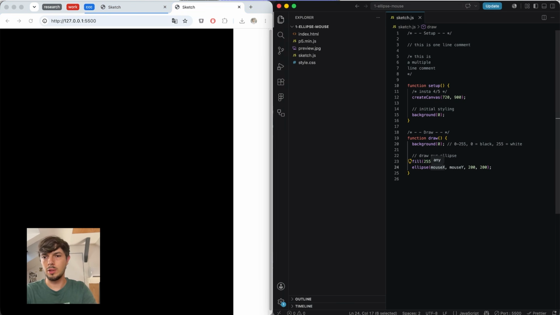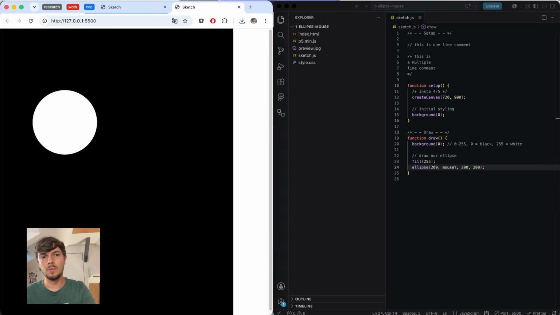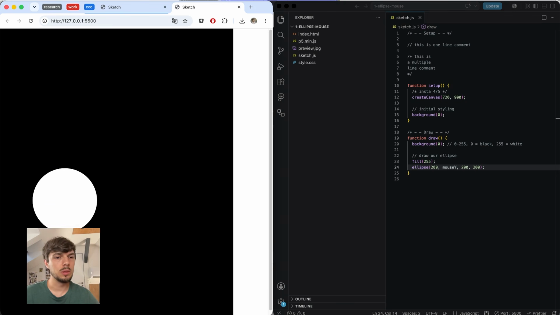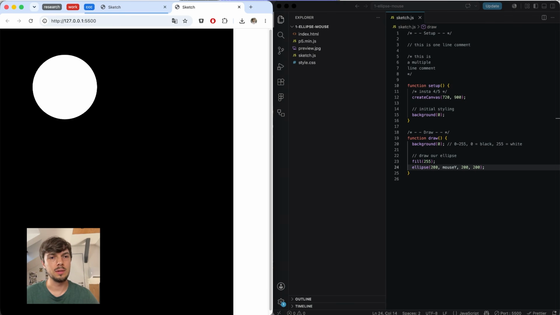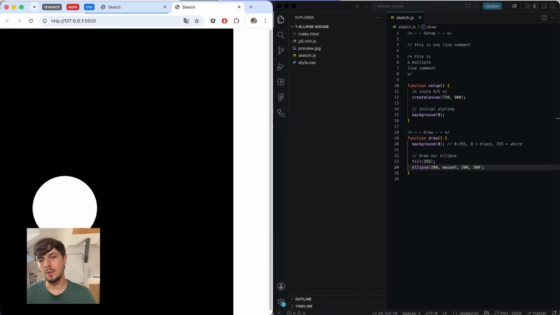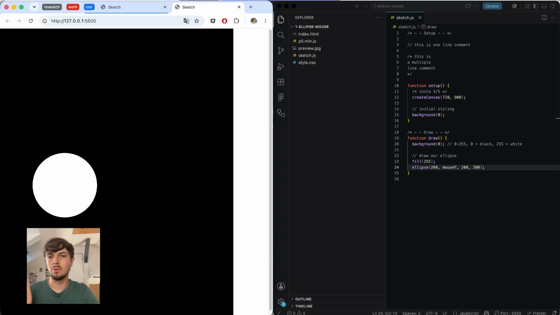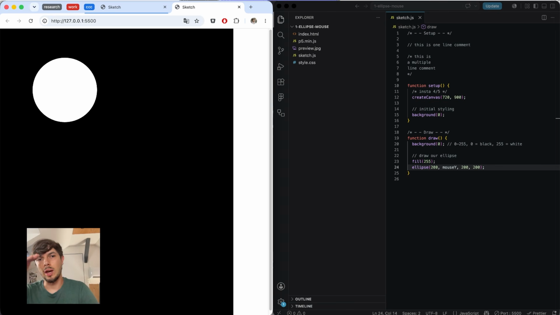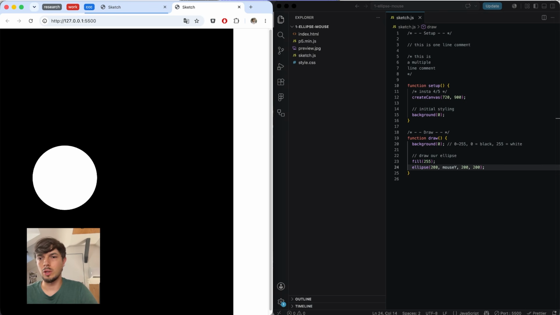Maybe we change one of these. Let's simply write a value here. So now we can see quite clearly that the mouse is kind of stuck on a certain width position, which gives us an indication that the first value must be the X position, like the position between left and right of our mouse, whereas the second value is the Y position. So it's kind of the height, which height we position the object.